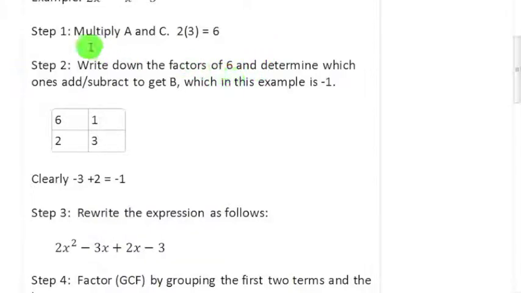We're going to take our A and our C. In this case it's 2 and negative 3. Multiply A and C, put that negative in there. So 2 times negative 3 is negative 6. We're going to write down the factors of 6, or negative 6. I've written down the factors of just 6: 6 and 1, and 2 and 3.